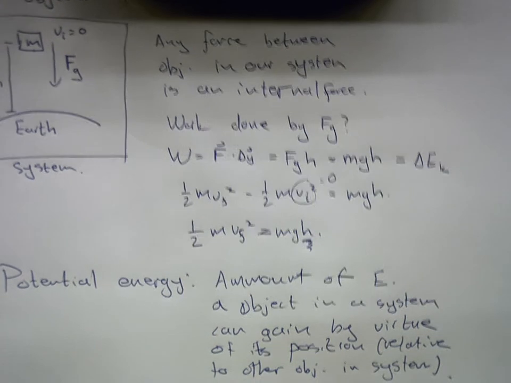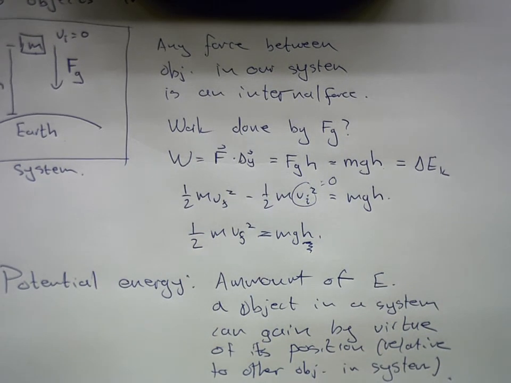Right, so the moment we look at more than one object in the system, these objects can interact with one another. We have to take into account that just by virtue of its position, one object can now gain kinetic energy, or has got the potential to gain kinetic energy, because of some interaction with another object in our system. And we define this amount of energy that the object can gain as the potential energy of the system. It's like the potential of this object to move.